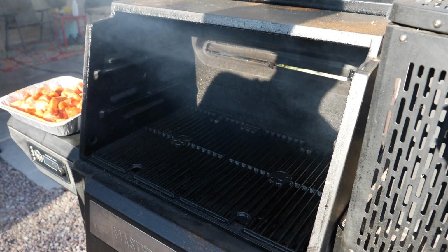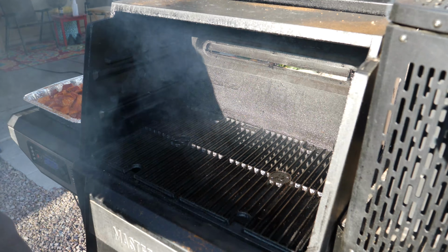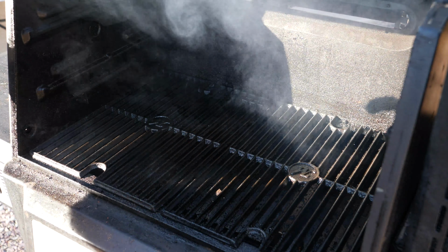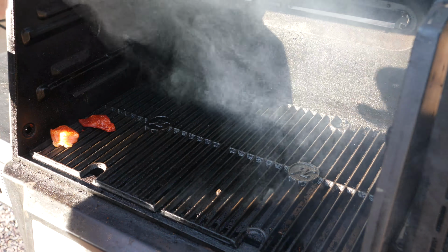Sorry for the lighting, it's just where the sun is and the grill. Actually, you know what, I'm gonna reposition ourselves, stand by. All right, that's better. We're gonna take the pork belly right here and spread it out on the grill, trying to leave some space in between each one so the smoke gets to all sides of the pork belly.